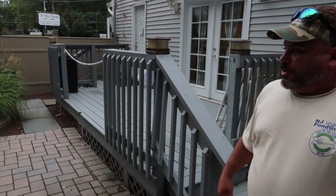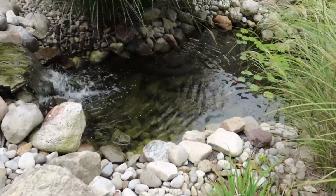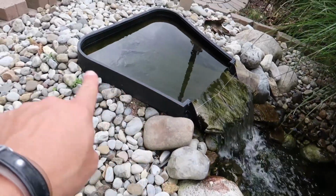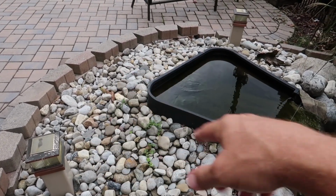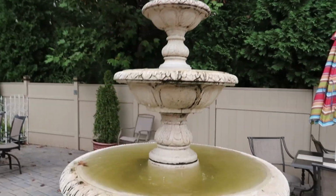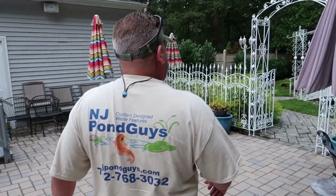Oh, I could see it, yeah. All right, so the water's clear. The fish are out down there, happy. We've got an old skimmer there. And here's a classic example of how not to hide a biofalls. All you need to do is simply raise up the earth around it and put the rock on the inside. But you said you didn't build that. It's been there for 15 years. Yeah, something like that. And there's a traditional fountain that you would see in Jersey, not nearly as appealing as what we have over here, I'm assuming.